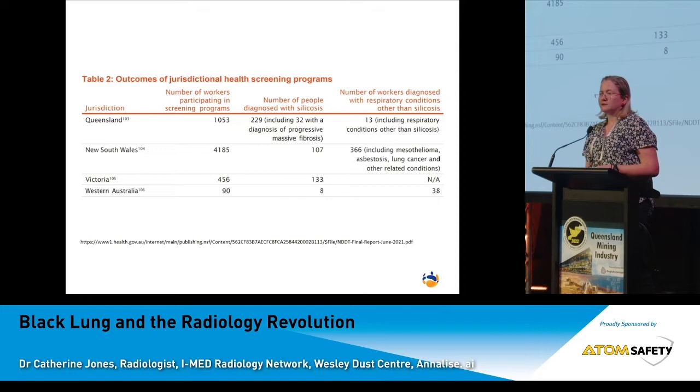We'd like to think that with all of the changes that have been put into place about reducing the dust level exposures, the new standards that we've heard about, all of those processes to make the workplace safer, that we will start to see the risk in these workers go down. But we know that right now we have so many workers that have been exposed to dust for a long period of time already, and those people will remain at risk of developing these diseases for the rest of their lives.